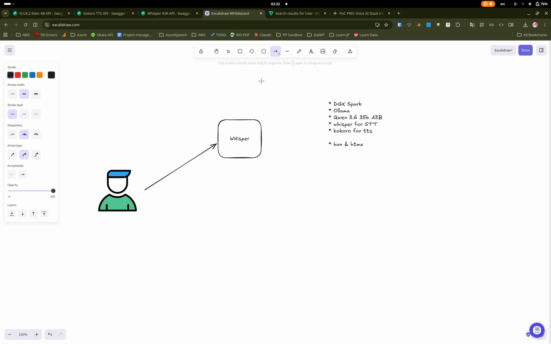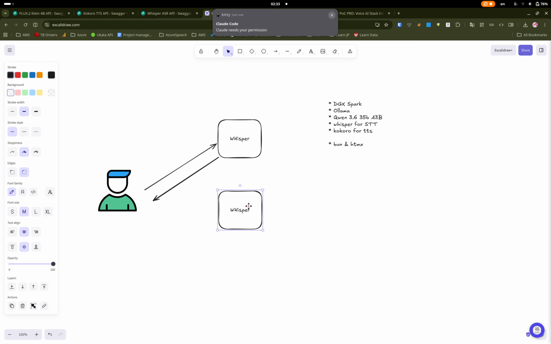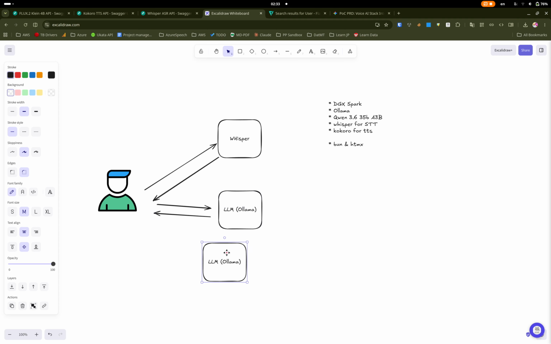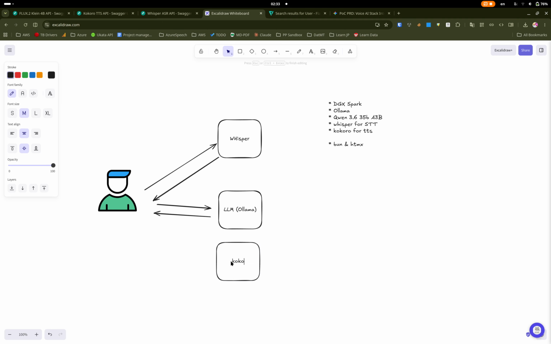Whisper will probably have text back to us, and then we have Ollama, and this one will click here to the text. And then we also have, on the GB10, Kokoro for text to speech.